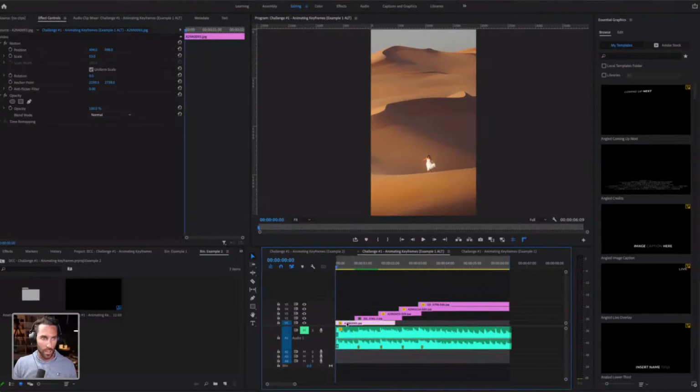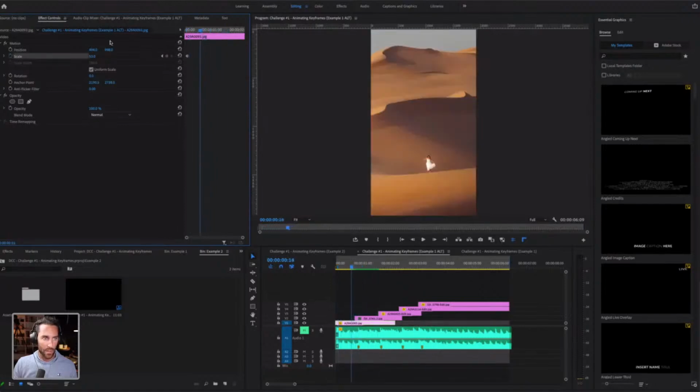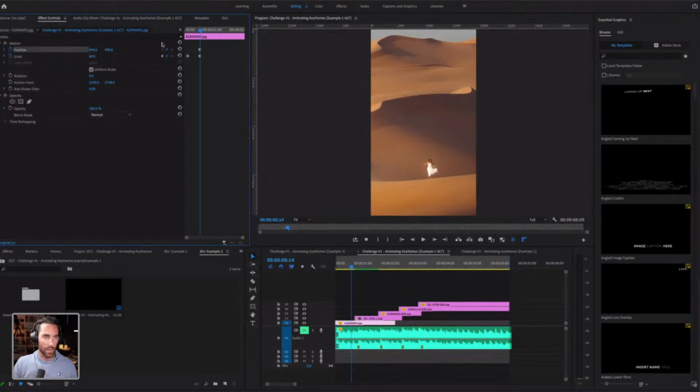Let's say I just want to slowly zoom this clip in. We're going to come up to our effects control, scale, and I'm going to drag this out to the end of the clip here. Okay. And I'm going to, let's say 60, but I also want to change the position at the same time so it's more centered. So we are going to come in here.